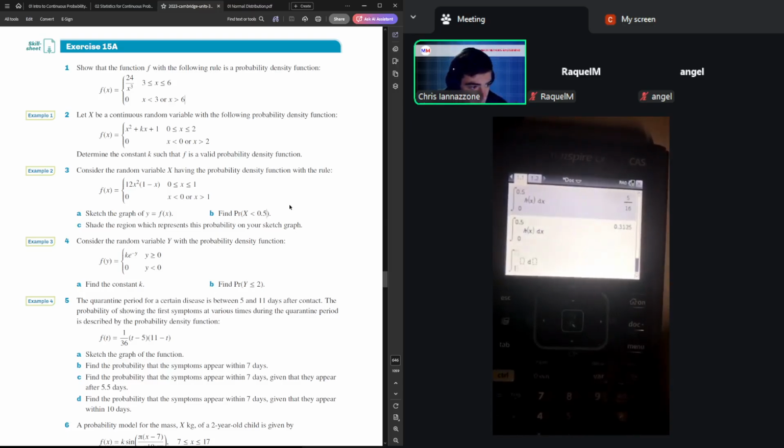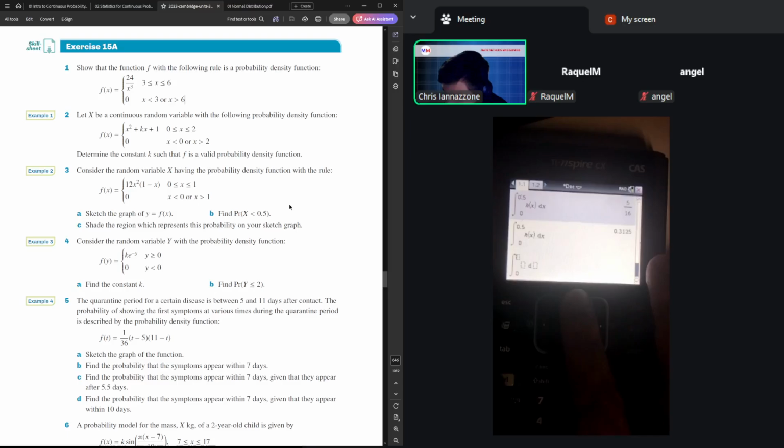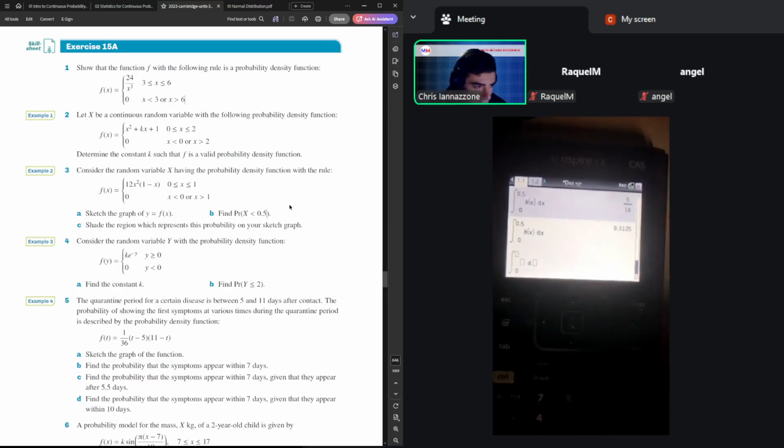So domain is from 0 to infinity. It's all y greater than or equal to 0. It says the letter y. We don't have to necessarily think about it as y-axis values. Much easier, of course, to just treat it as if it says x. As a refresher, infinity is in the pi symbol section. And yeah, the rest is just plug and play, just making sure you put an actual multiplication symbol between the k and the e. Otherwise things might get a bit weird.